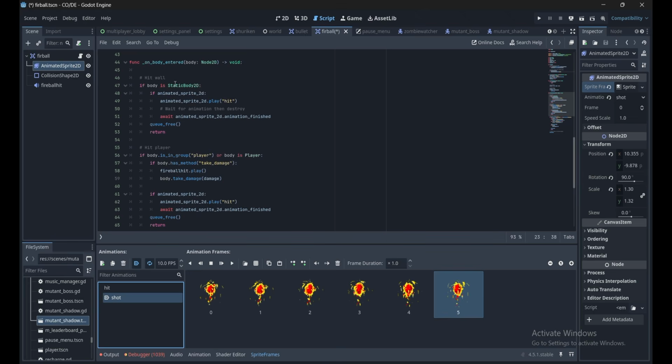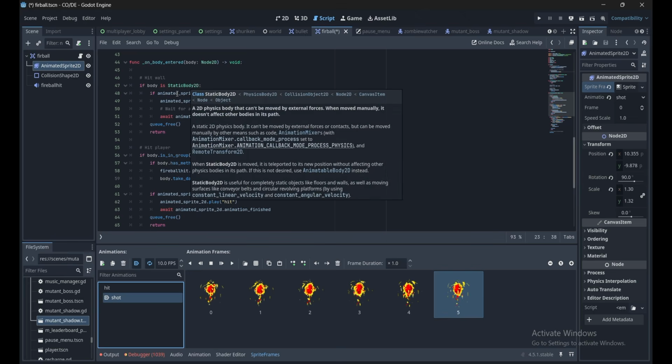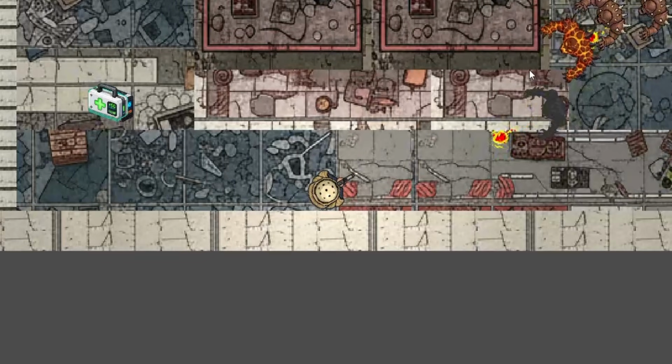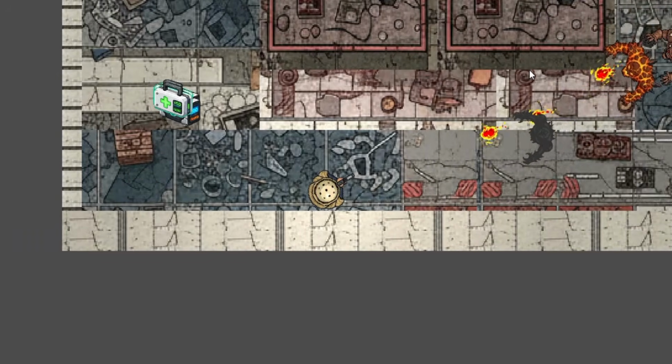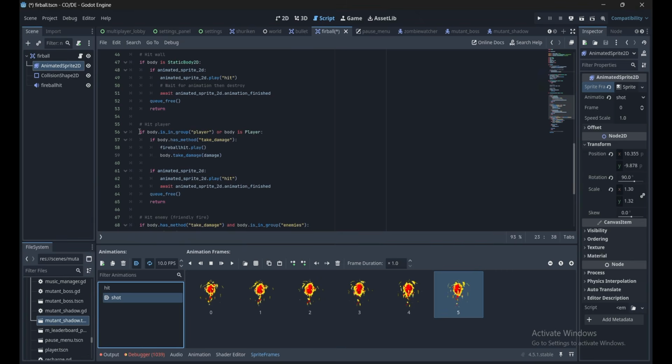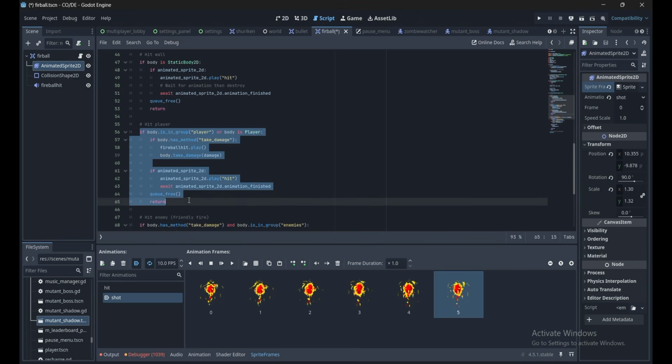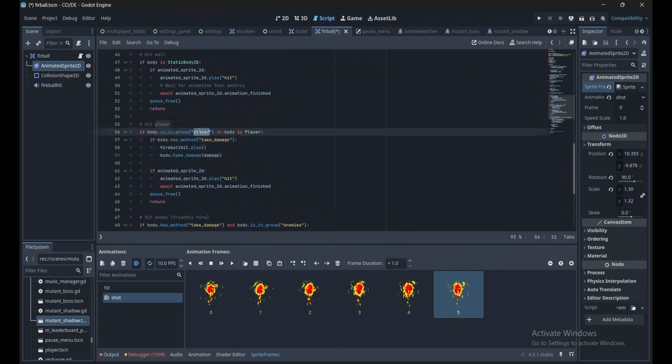On body entered, if the fireball hits a static body 2D, which is like our world, the wall, it's queue free, and queue free basically means to delete the node from the scene, right? If the fireball hits a player or a body that has method take damage, the audio 2D is going to play first, which is the fireball hit.play.